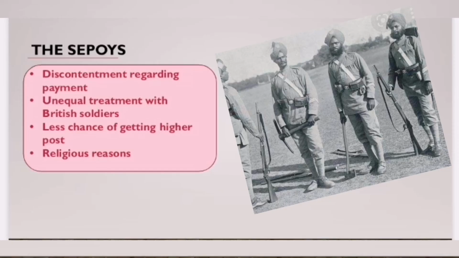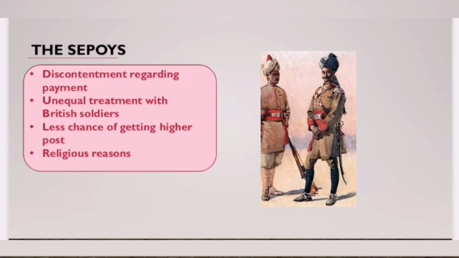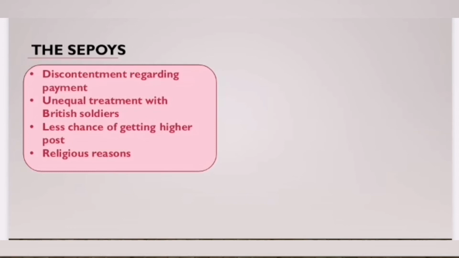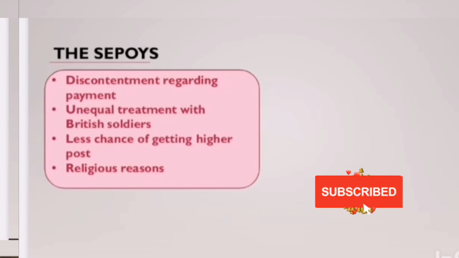Next, the Sepoys. Indian Sepoys were also dissatisfied. Then, what was their problem? There were new rules which dissatisfied the Sepoys. Firstly, their allowances were very low compared with the English soldiers. They did not match the work they were doing. And secondly, certain rules questioned their religious belief. Many of them believed that when they crossed the sea, they lost their belief and their purity. So they refused to travel beyond India's frontiers to fight for the British. In 1824, when they were forced to go to Burma, many soldiers argued to go through land routes rather than waterways.